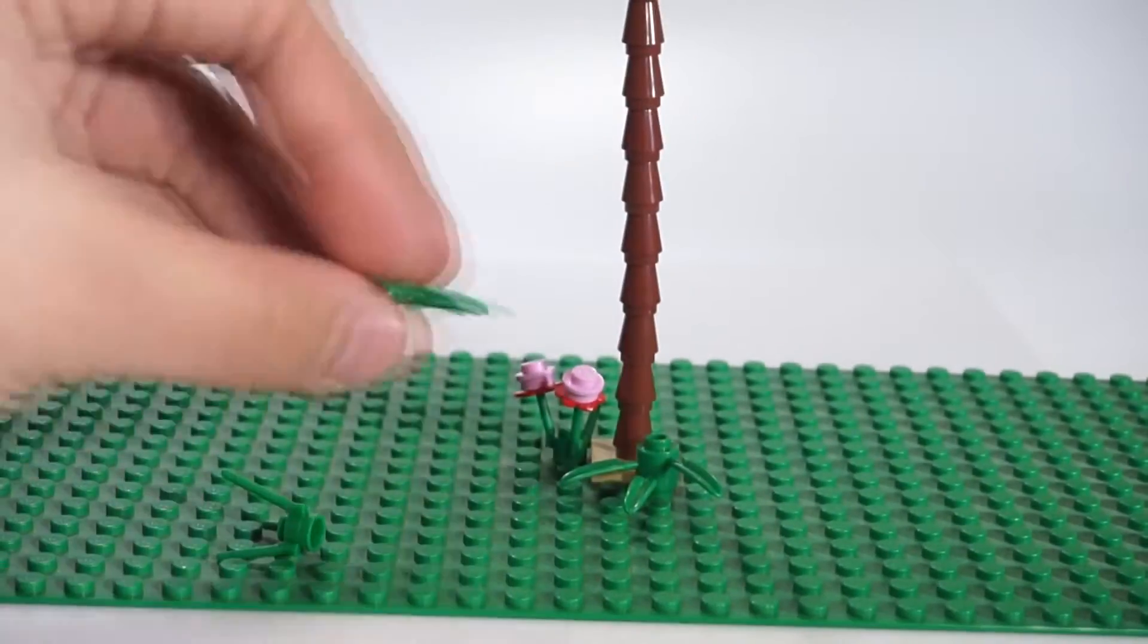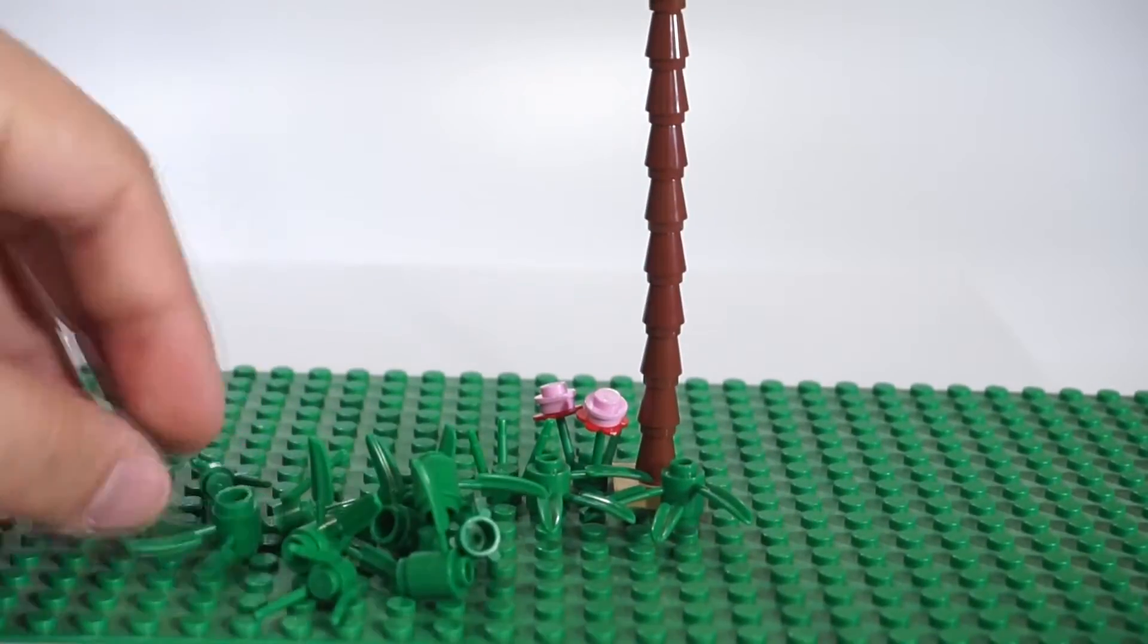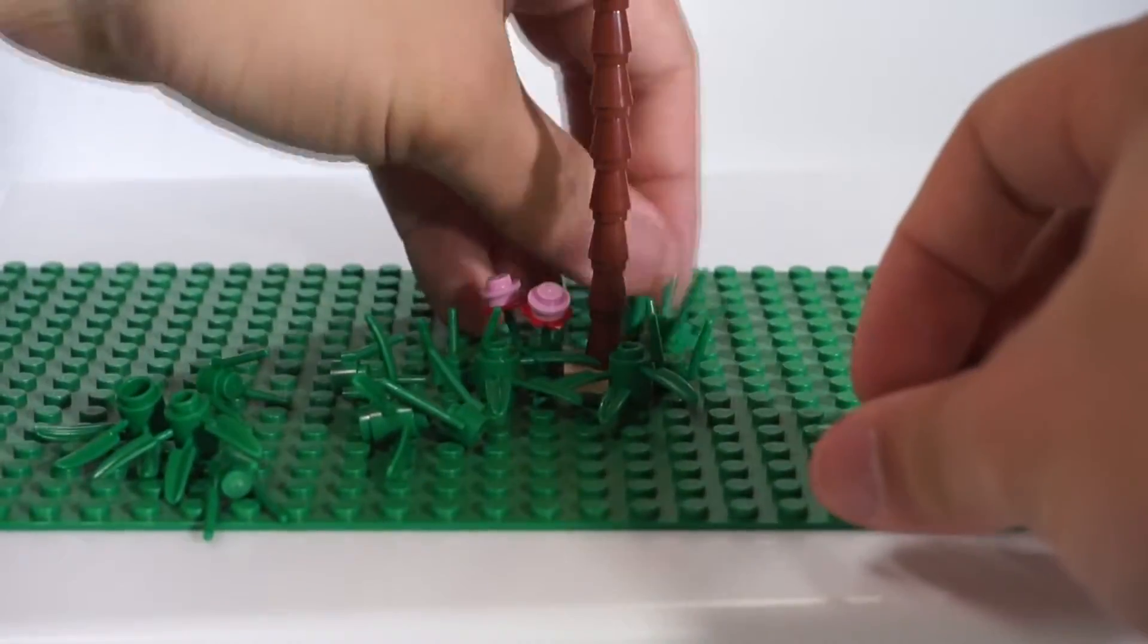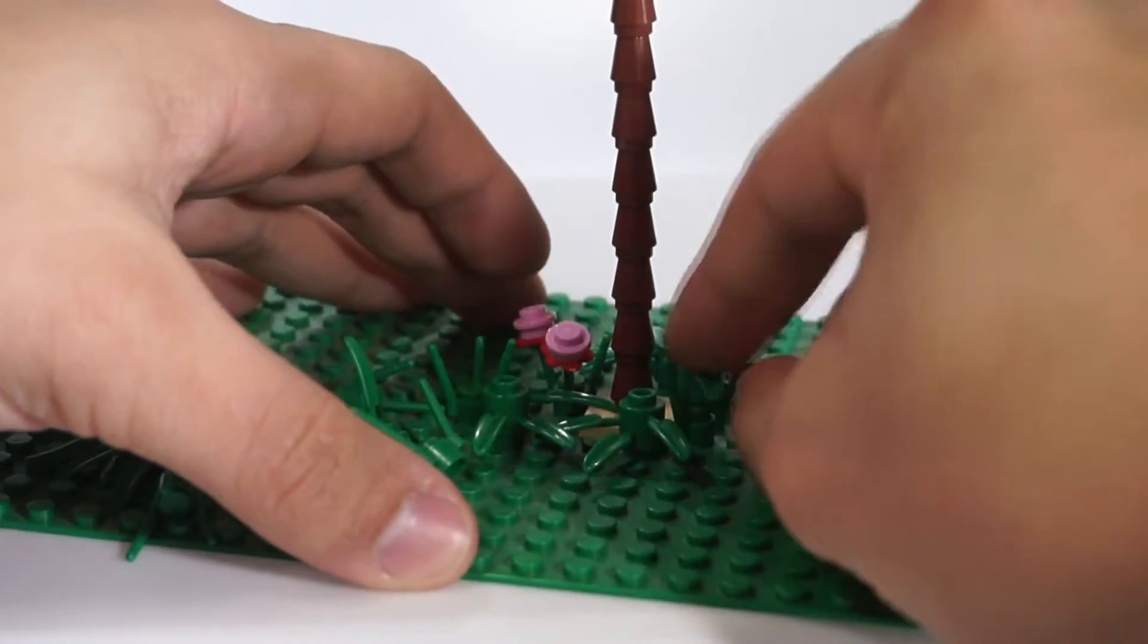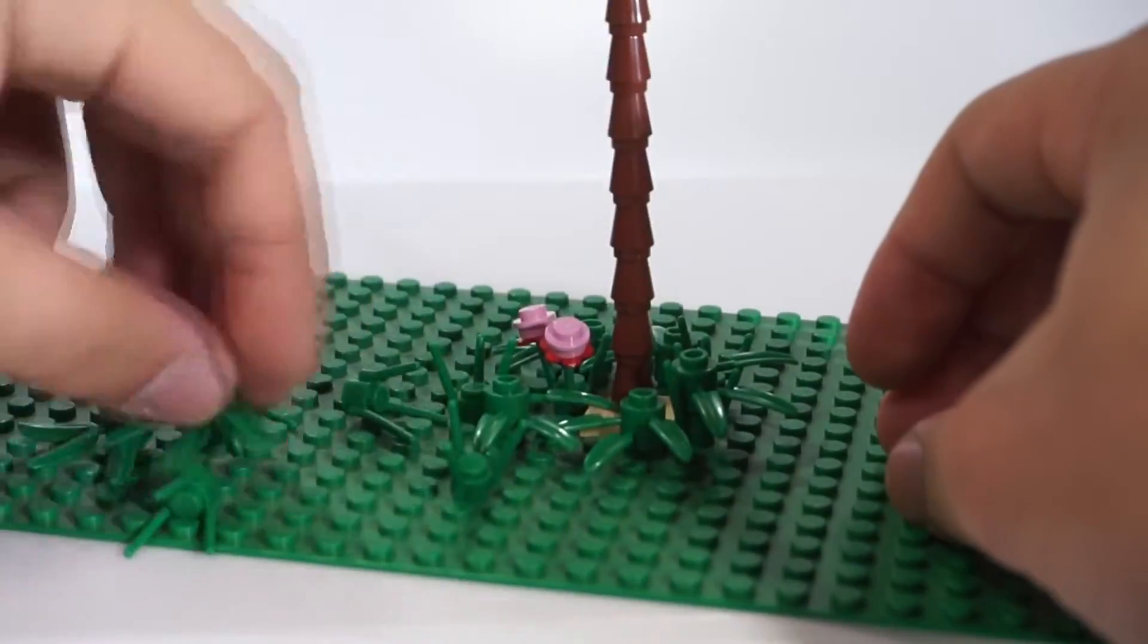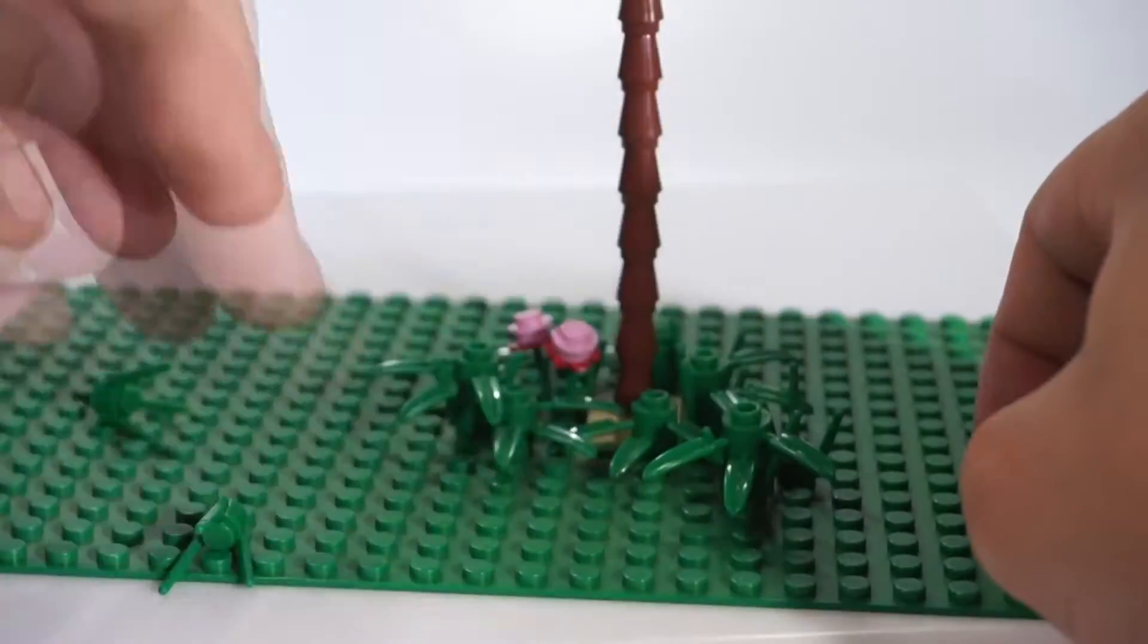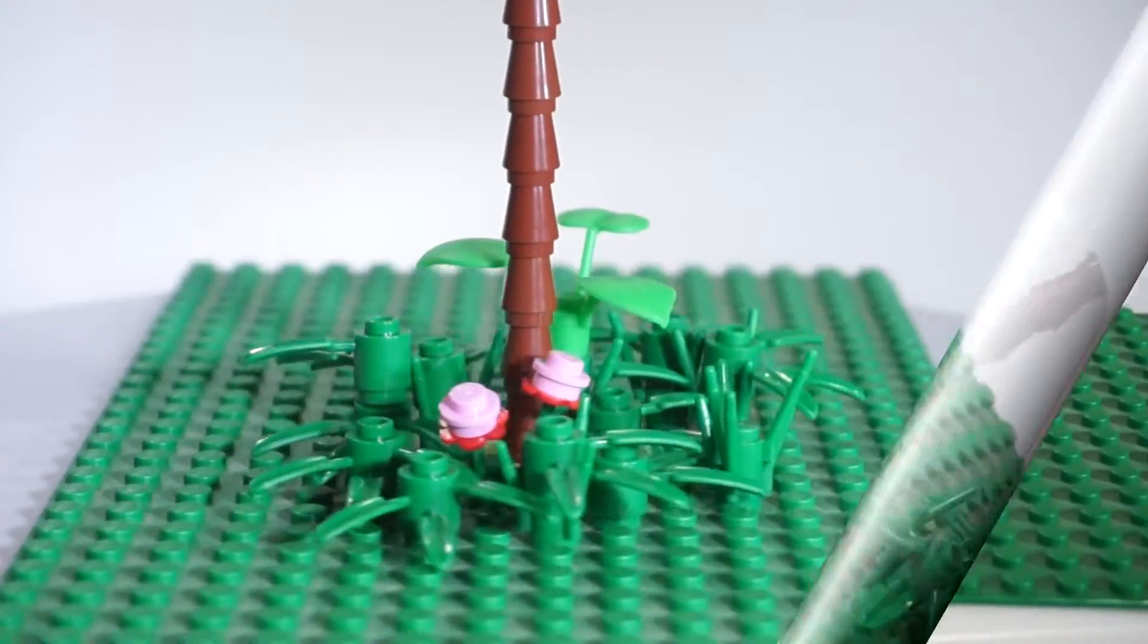What I plan on doing is adding a lot of vegetation around the base of the tree. Of course Scarif is known for their palm trees and the beaches and the vegetation and stuff like that. So I recommend getting some stems, some flowers, and some leaves, just putting it around the base, not going too crazy but I want to make it look detailed and look kind of smooth. You want to cover the entire palm tree all around and make it look pretty nice like that.